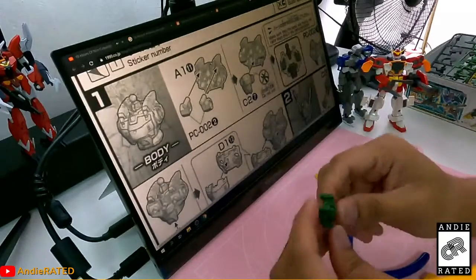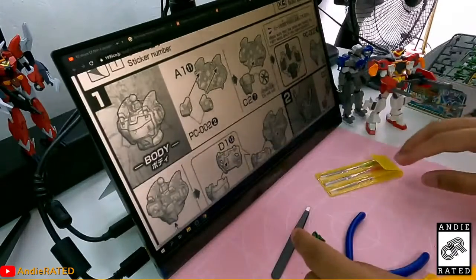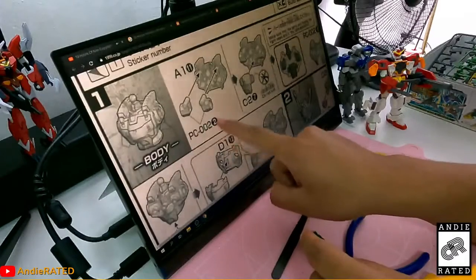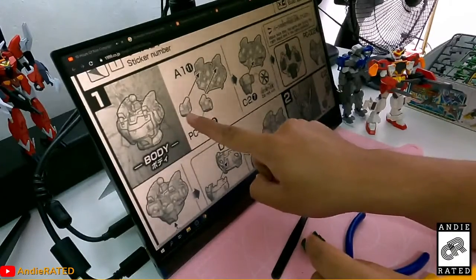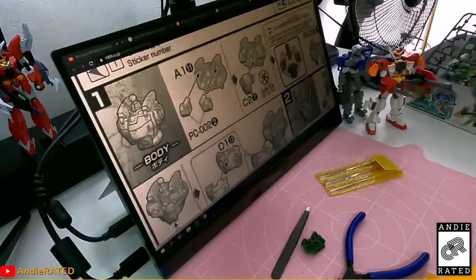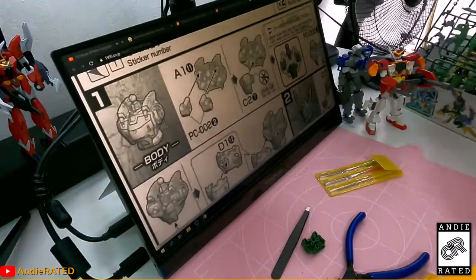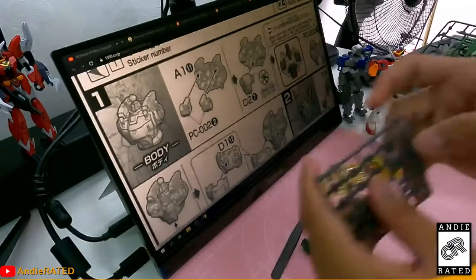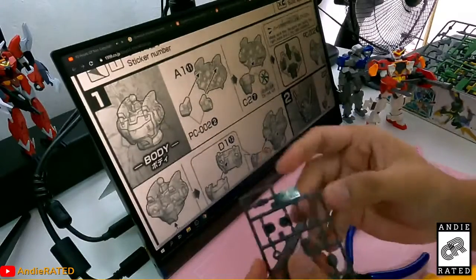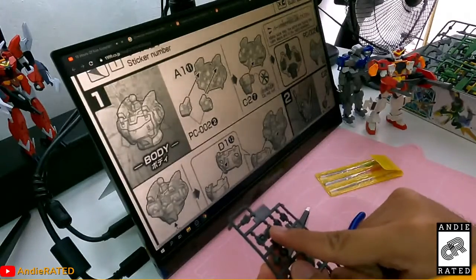Alright, this one's done. Need PC002 and 2 pieces of them. 1, 2. This one, PC002. 2. This one and this one.